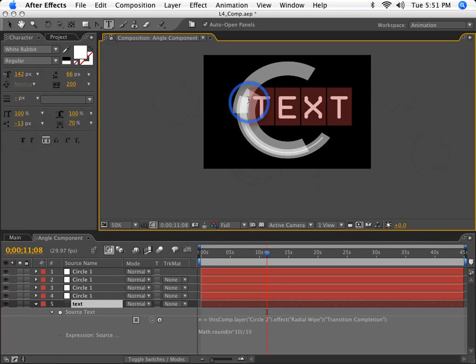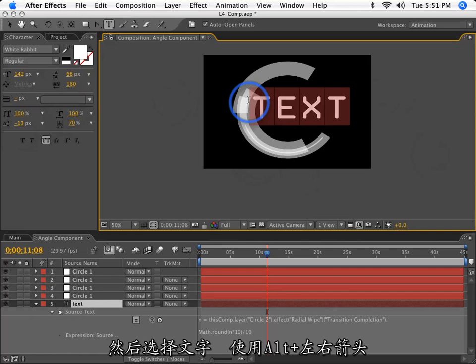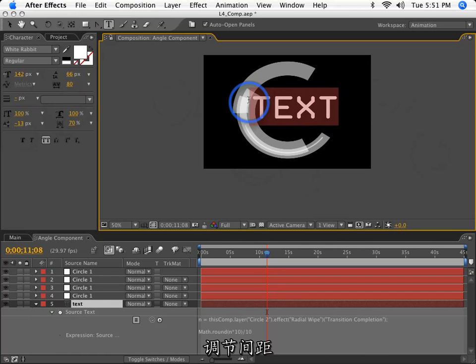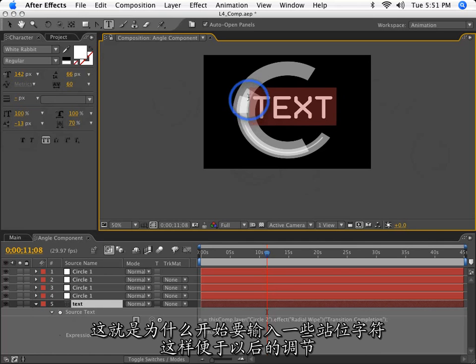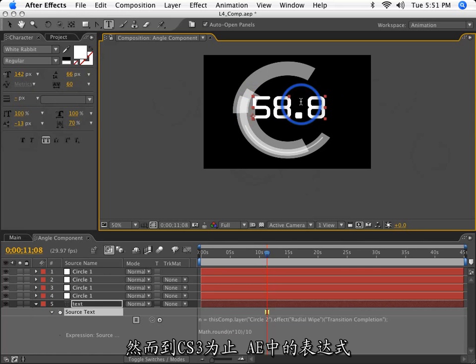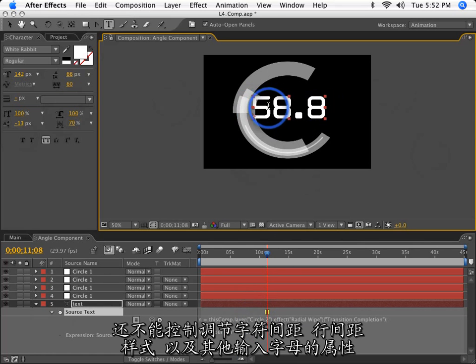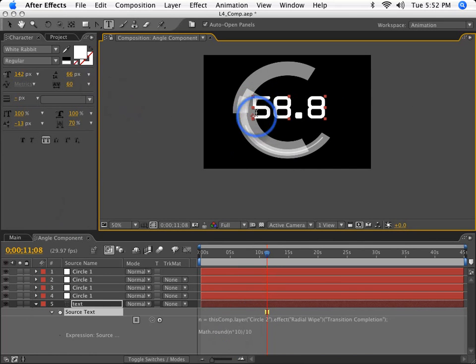And then we could select it and adjust the tracking manually using Option left right, or Alt left right in Windows. This is why it's important to type a placeholder text that is a few characters long so you can manually adjust this. However, in expressions, currently in After Effects CS3, there is no ability to adjust tracking, leading, typeface, or anything of the sort with our type.